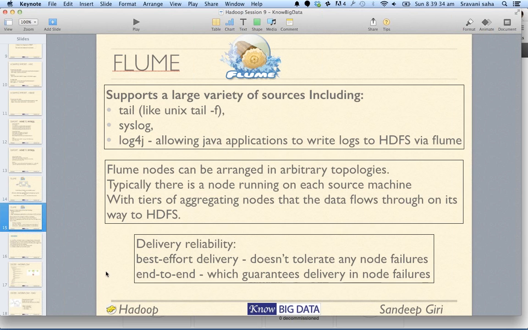As a general thumb rule, what you need to know about Flume is that you install a Flume agent on all your web servers, and then it will keep on flowing all the logs into HDFS continuously and in real time, so that you can generate your insights and various kinds of reports using these logs.